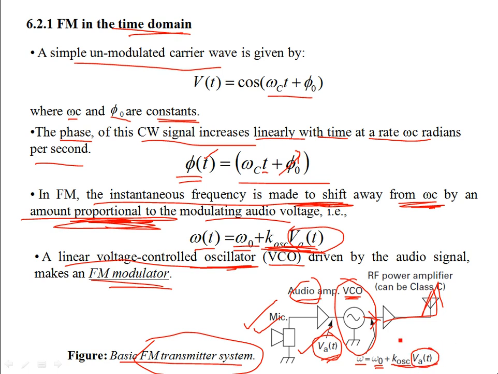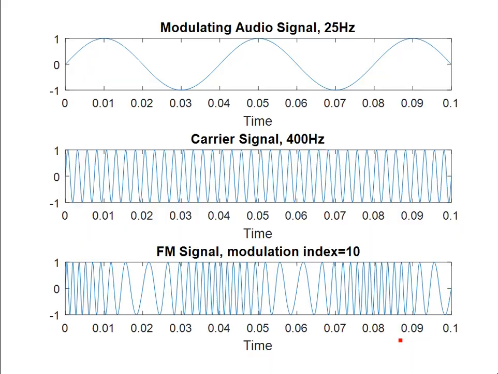Okay, so let's try to see how we can generate this. These generations are in MATLAB. So what I did is I have a 25 hertz sinusoidal signal. So you can see that the period over here of one waveform is 0.04 seconds. Time is in seconds. So you can infer from here that the modulating signal is a sinusoid having amplitude of +1, -1, and the wavelength is telling you that this is a 25 hertz signal.